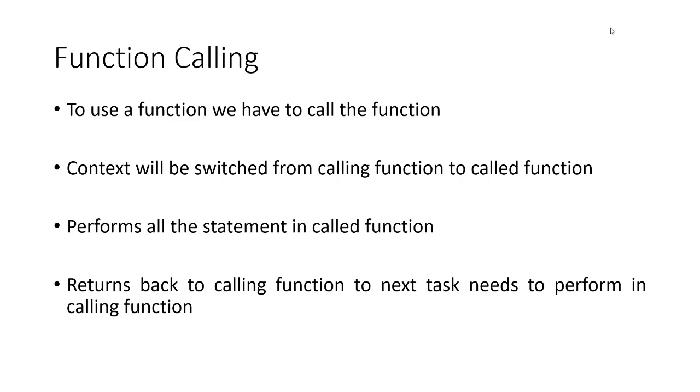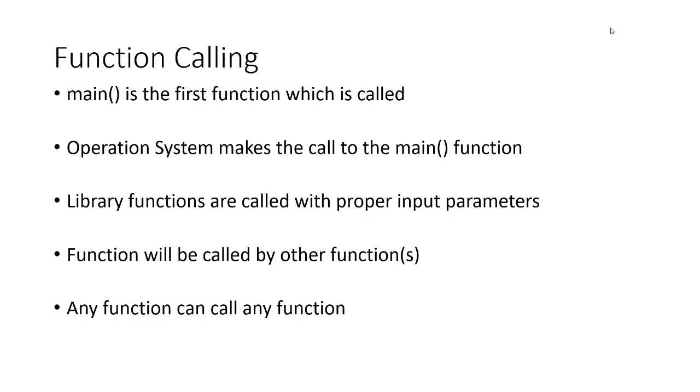Next, the main function is the first function which is called. The operating system makes the first call to the main function, and as we know that the called function should return the value to the calling function, the return statement we are writing under the main function will return that value to the operating system.